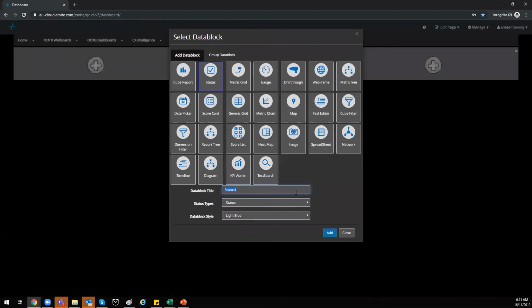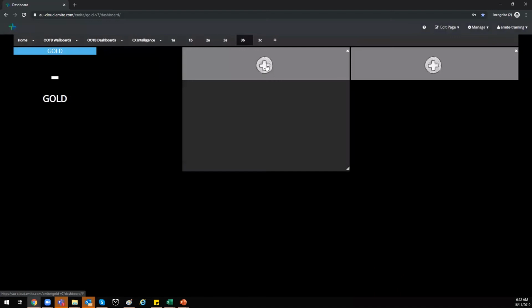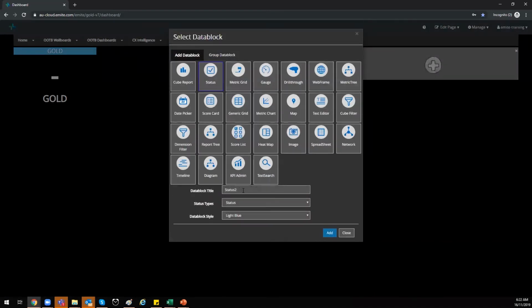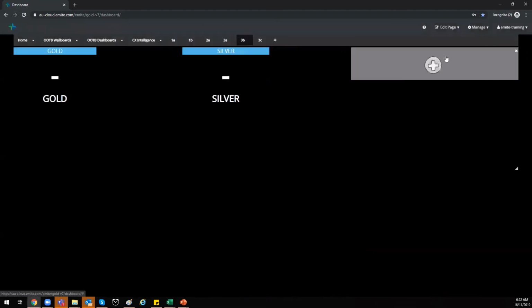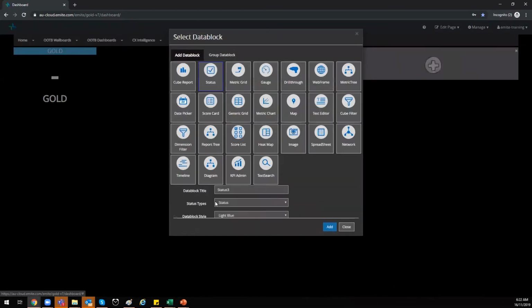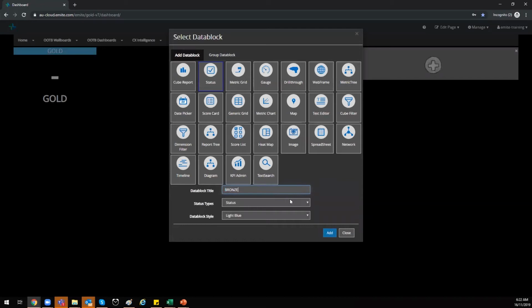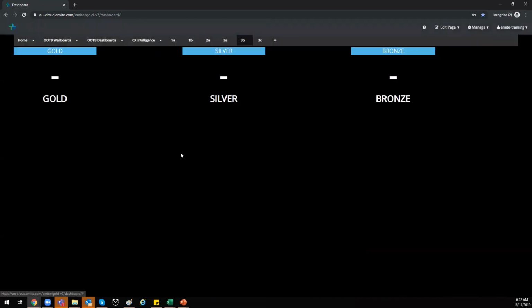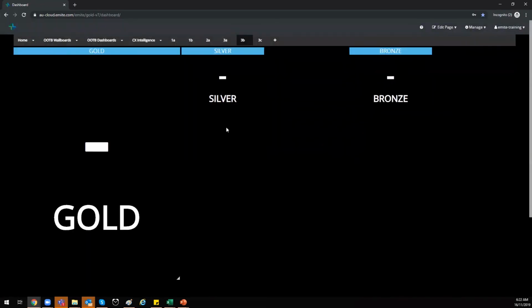Just for the interest of time, let me go ahead and rename this data block right away and I'll just leave the header color to light blue by default. And we'll do the same thing for the other two. And lastly, of course, would be bronze. All right, I'll just resize it.